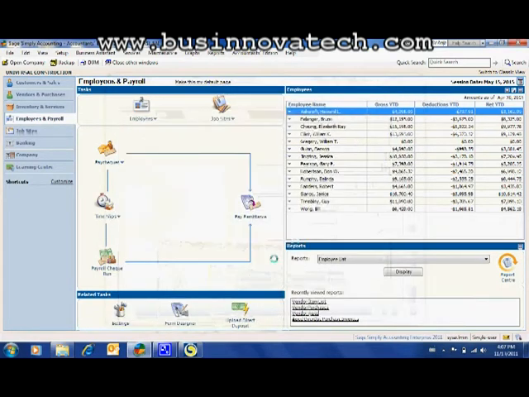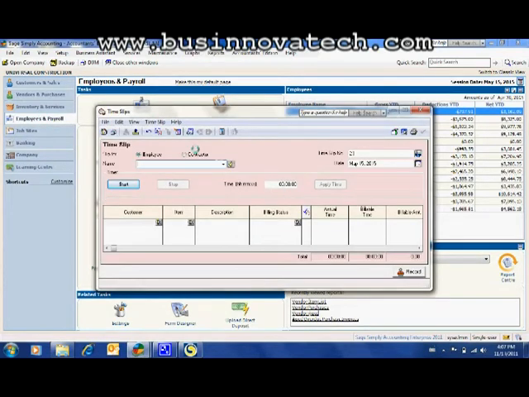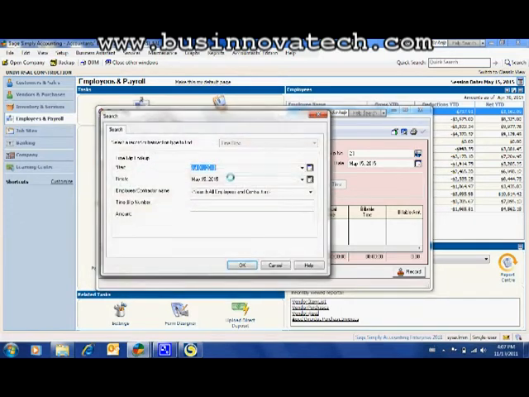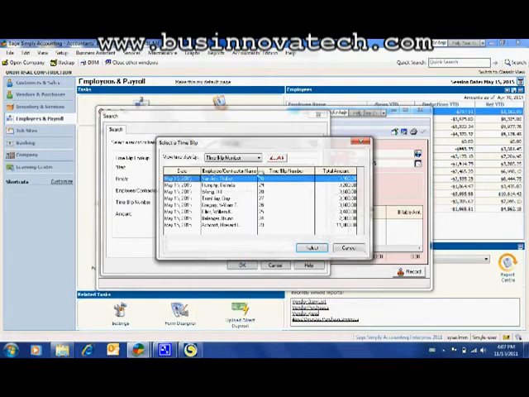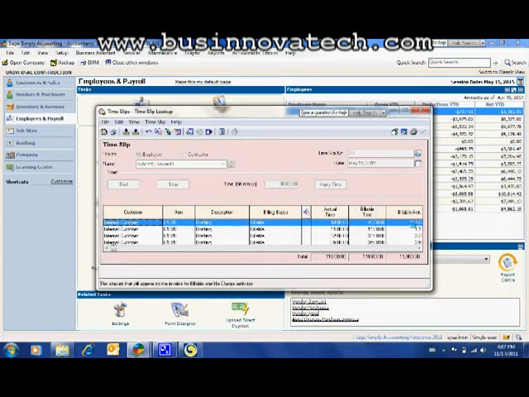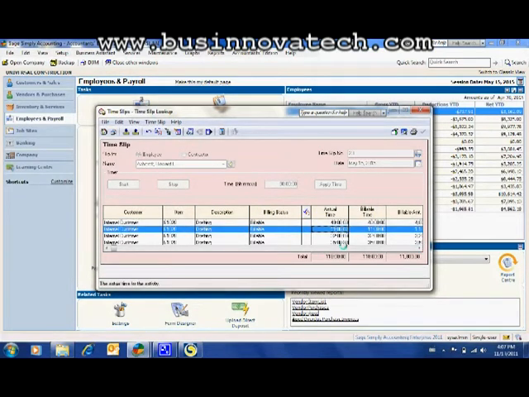Okay. Now if we take a look at the employees, we open up the time slips, and what we're actually doing is importing through the time slip layer here in Simply Accounting. I'll just take the date range of the date that we brought over, and you'll see here these are all the time cards. They should match up with what's in the sample file. You'll see here that both regular and overtime have been added to his existing time card.